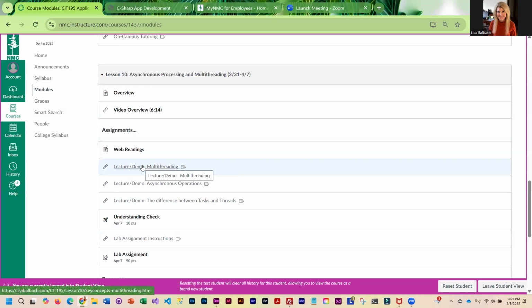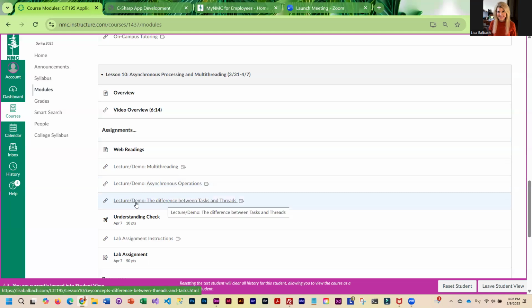Once we get done with multi-threading, we will get into asynchronous operations, and you will see a lot more asynchronous operations once we get into working in the .NET framework applications because we utilize data sources in those applications where we store data and we retrieve the data. And anytime you're retrieving data from a database, you do use asynchronous operations so that your code can continue running while you're waiting for the database query. Okay, so we'll learn about that.